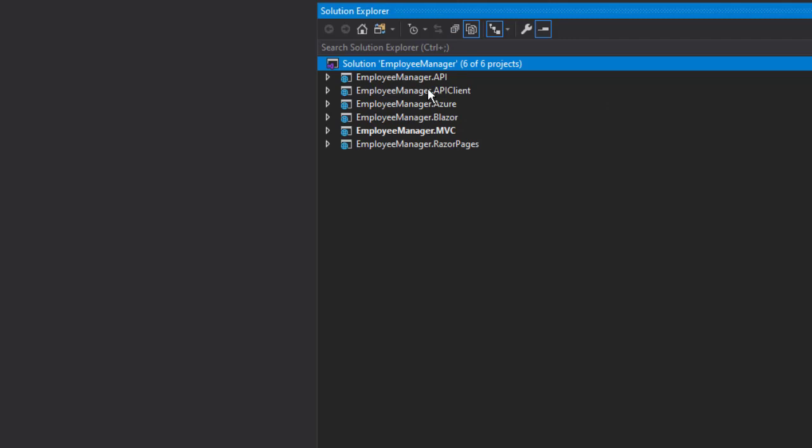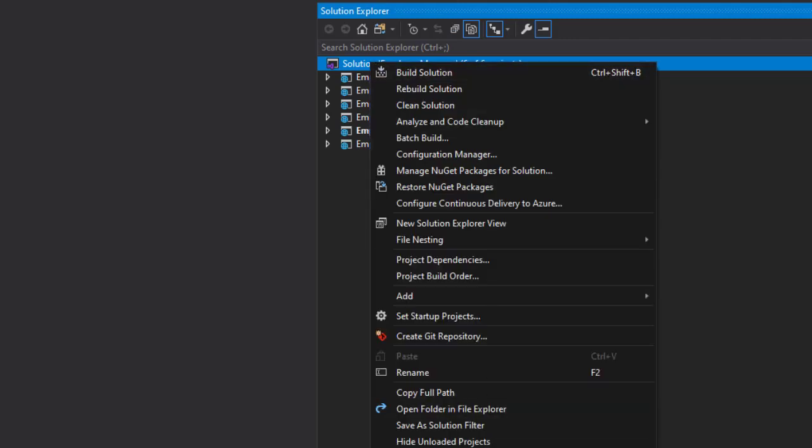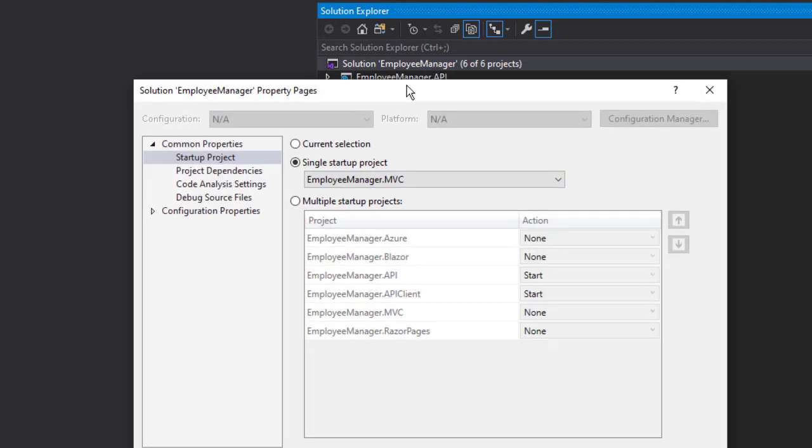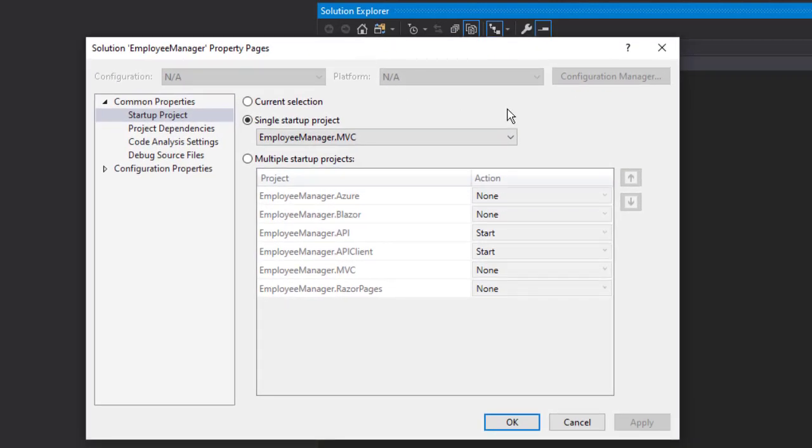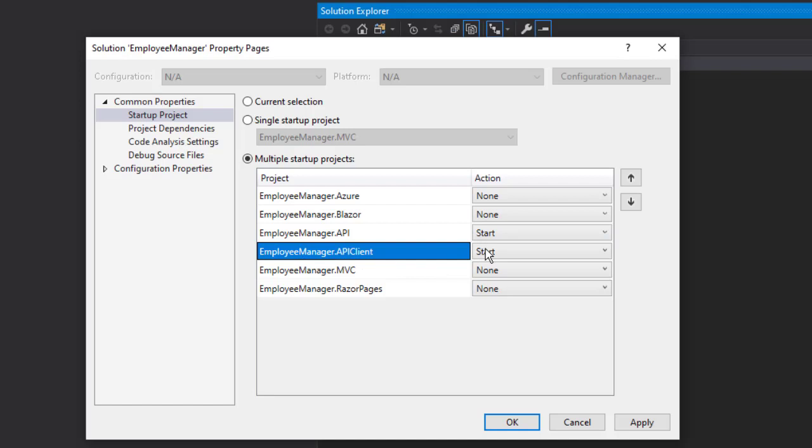Now, when you want to run API though, again, you right-click the solution, go to Properties, and the API consists of two projects. It consists of the API as well as the API client. So instead of selecting single project, you click the multiple startup projects, and then you will select the Employee Manager.api to start, and also the Employee Manager API client.